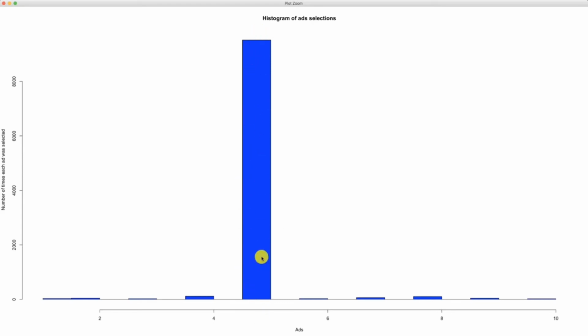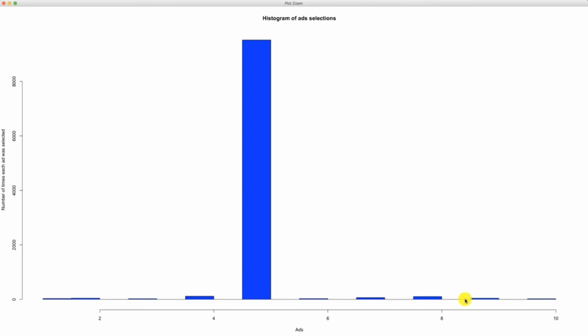We also get that the ad version that was most selected is ad version number 5. And by the way, in UCB we had some higher bars here if I remember correctly, but here with Thompson sampling we can clearly see that this ad version number 5 was the most selected. This bar corresponding to the ad version number 5 is clearly dominating the other bars.